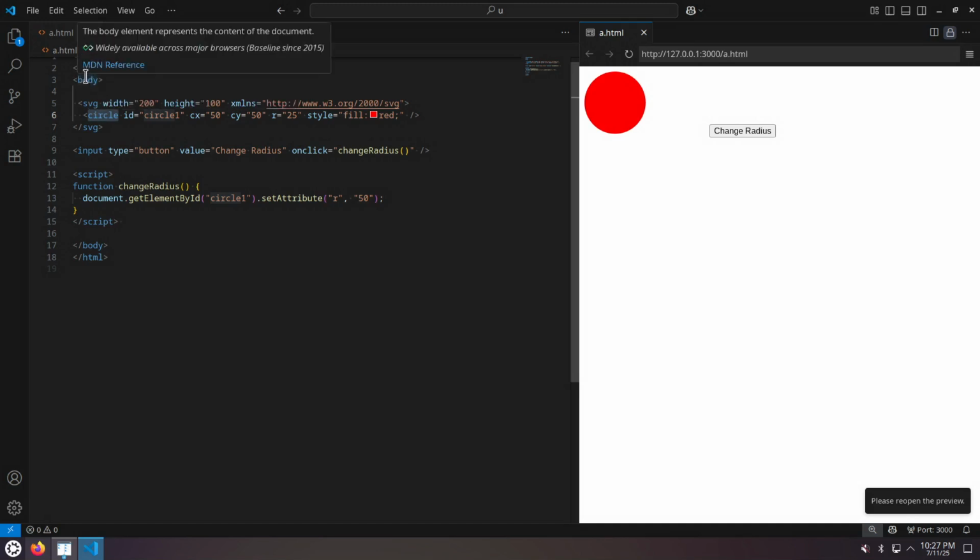So if you hover on top of HTML tags, you get the documentation probably built-in from Visual Studio Code. But if you hover on top of an identifier that's part of the SVG specification, you're getting documentation pop-ups from the SVG extension of Visual Studio Code.